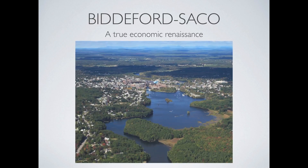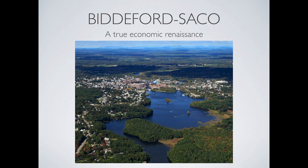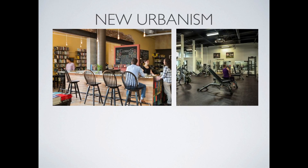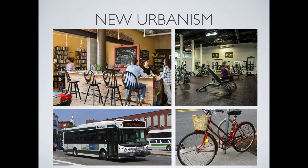We now have a cohesive campus on its way to completion. Approvals are in place for future development. The project is 50% complete and soon to have its own energy plant. The Pepperell Mill Campus is fueled by a region experiencing rapid economic growth. What was once the classic mill town gone sour has been reborn as a city rich in culture and economic opportunity once again. The Pepperell Mill Campus is a textbook example of urban-centered development. New urbanism is not a movement or a fad — urban-centered development offers all of the benefits of efficient living and working, efficient energy and public transportation, as well as immediate access to goods and services, all a short walking distance away.